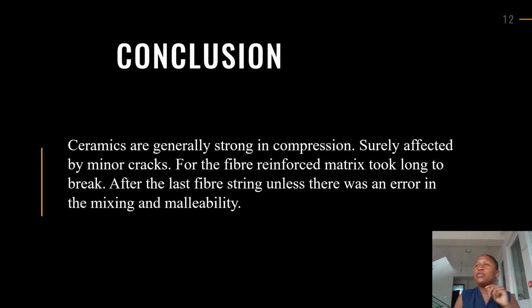And above all, using the research paper and also what we observed, if a fiber is really mixed well with its matrix, then the matrix is the last thing to break. After all the fibers have broken up, that's when we could see that the brick was going to fail completely. So we also had to understand the idea of mixing and malleability, and unless there was an error in those two, that was just going to be the result. Like I've said, the fiber breaks first before we can talk about the destruction of the matrix. Thank you.